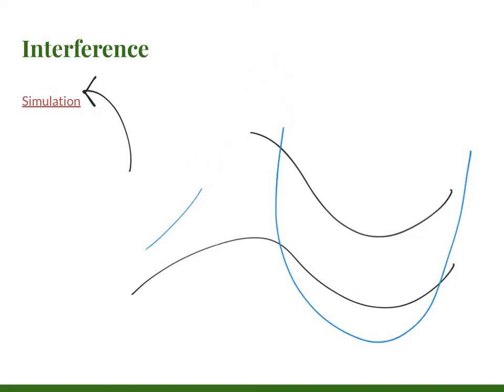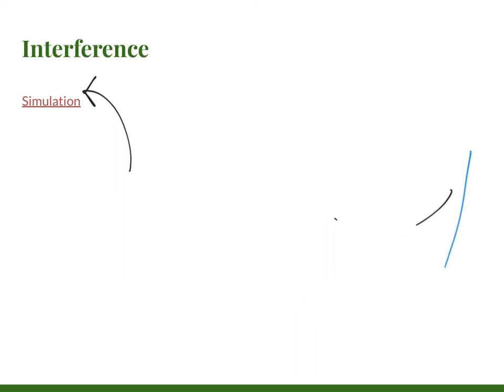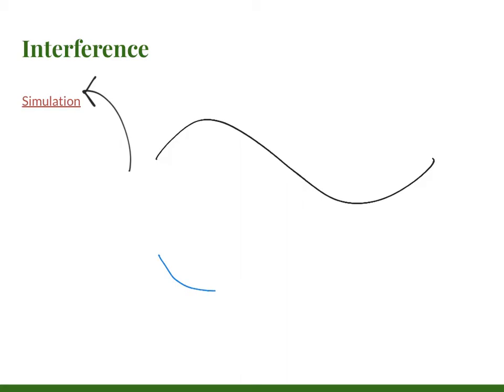Alternatively, let's see if I can erase this stuff. I can. Alternatively, if you've got one wave that looks like this and another wave that is opposite of that in the same space, and you add them together, you just get a flat line there. Your crests and your troughs, where they exactly line up, they cancel each other out and just leave a flat line in their place. That's basically interference. You can go mess with it in the simulation. If you haven't seen it before, I recommend you do that, because we're going to be using the idea heavily today.